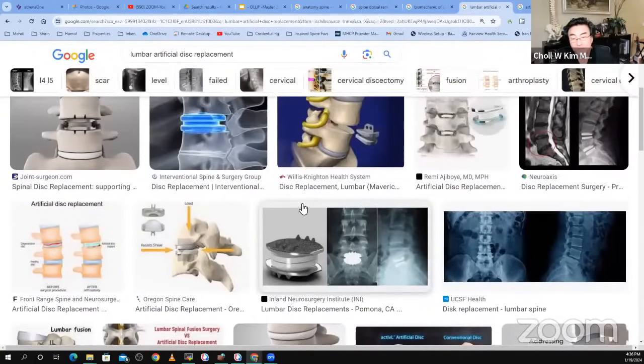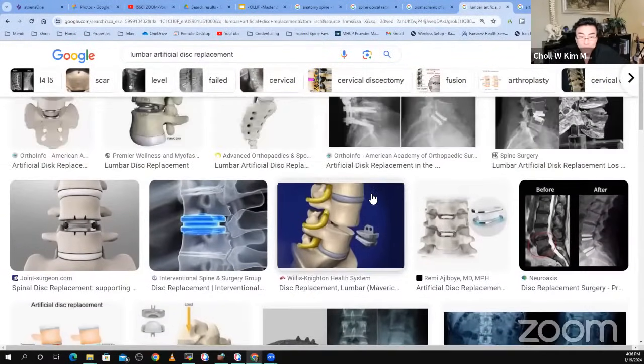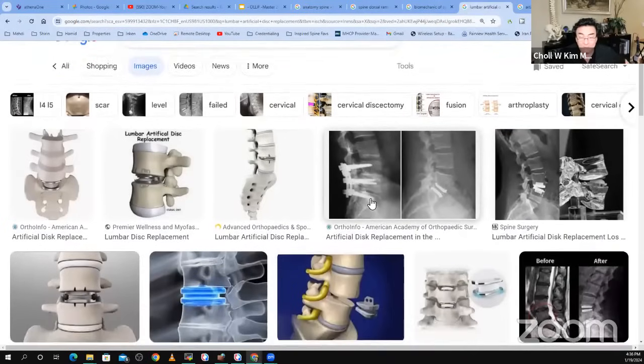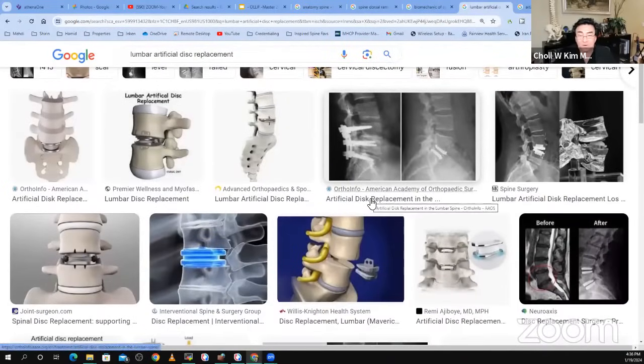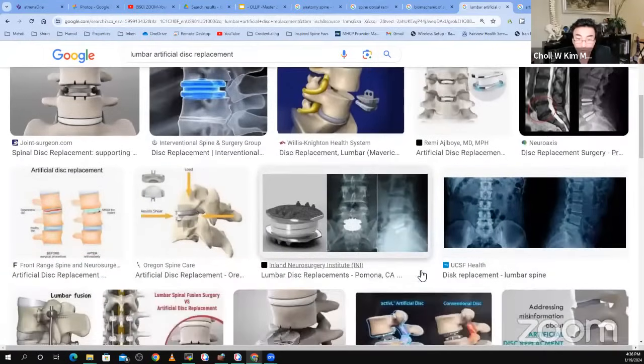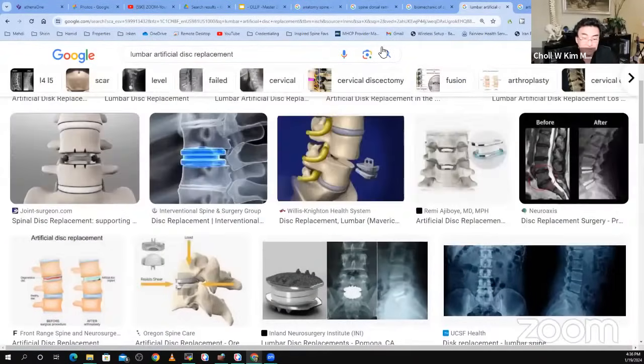And you've got really crazy important structures that surround the spine. In the front, you've got the aorta and the vena cava. In the back, you've got all the nerves. So getting to the surgical target site is kind of scary, and that makes surgery more difficult. And then two, because you don't have any shock absorption function, those disc replacement devices tend to wear out in a different way than a hip replacement device or a knee replacement device. And so we're just now starting to understand that.